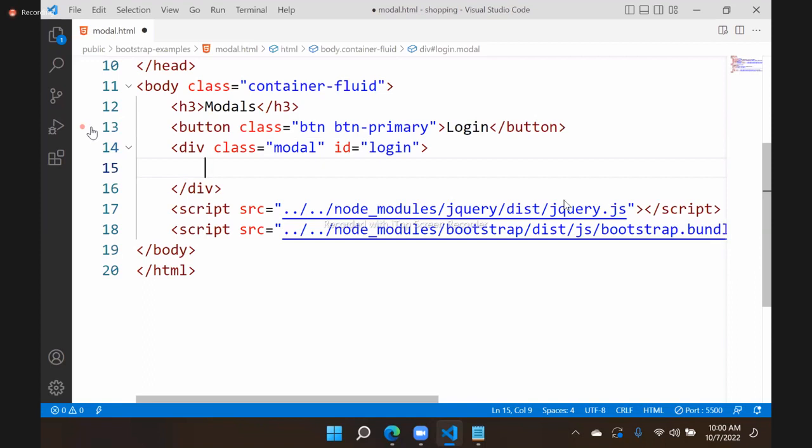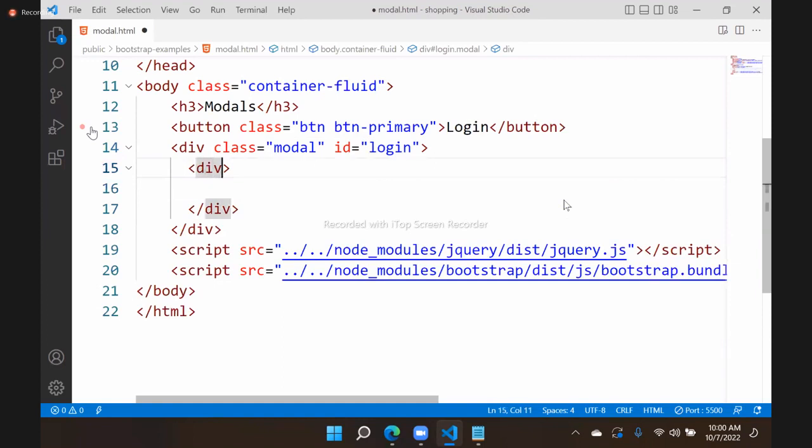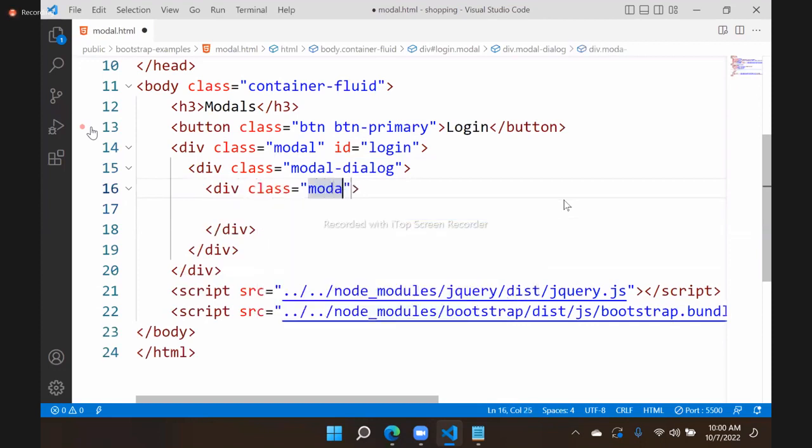Inside modal, first you have to keep a modal dialog. Compulsory. If you miss the order, it will not work. Order is very important. First modal, inside modal dialog, inside modal dialog the class modal content.